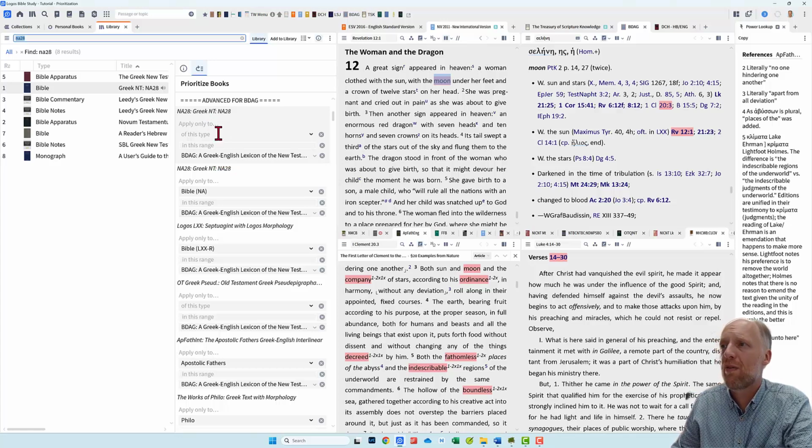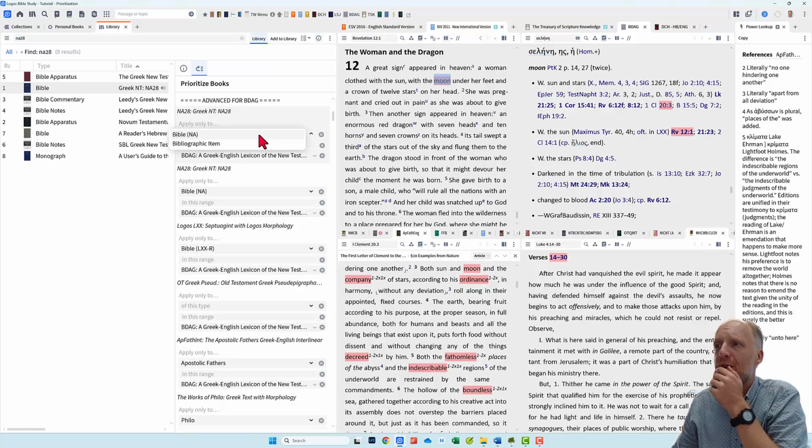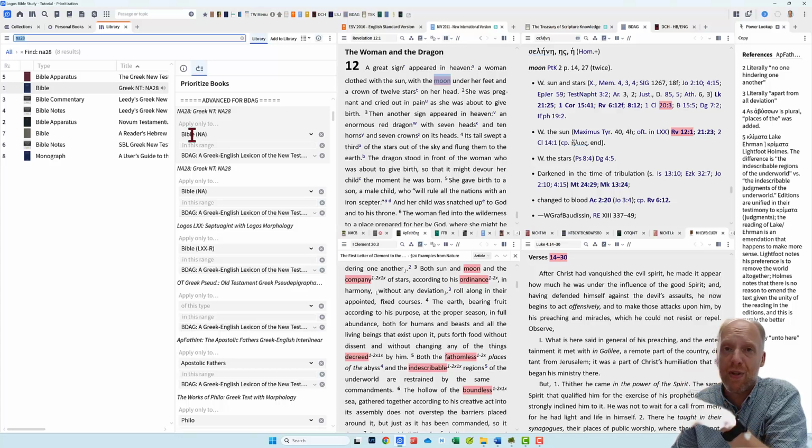Now this might be enough, but you may want to be a little bit more specific. You are mostly interested in the Bible references, so you select this one. What this means is you tell Logos that NA28 applies whenever it sees BDAG, but only when it finds a Bible reference that is found in Nestle Aland 28. In other words, this excludes references to the Septuagint. The Septuagint will still be in English if you haven't set it yet, because the Septuagint is not part of Nestle Aland 28, of course.